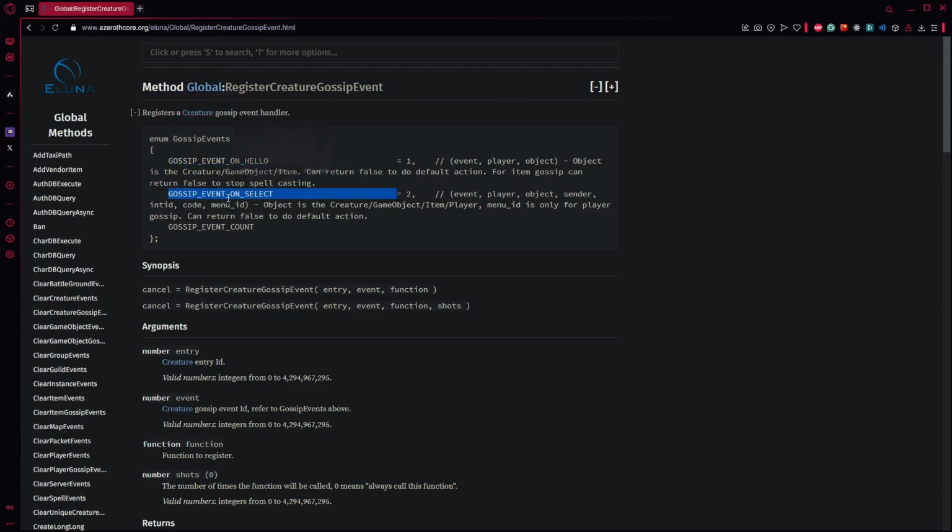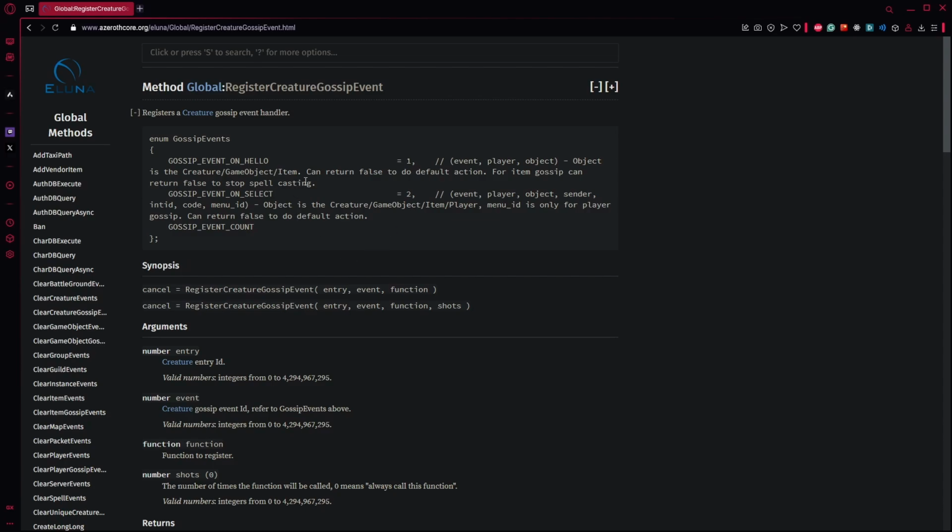A gossip event on select is when you're selecting, like I did in the menu. I selected Blessing of Might. This is the event that is called. An event count is nothing, so you can see it's not set up to anything.